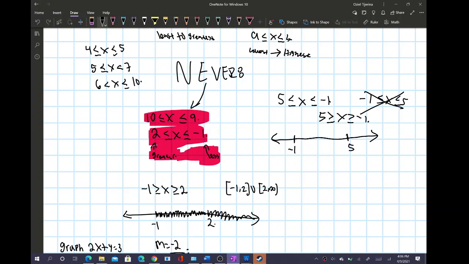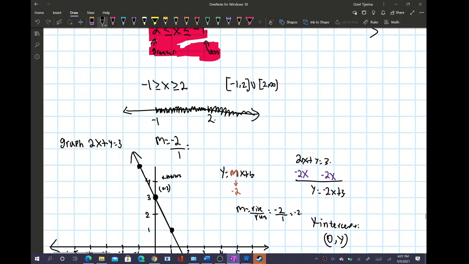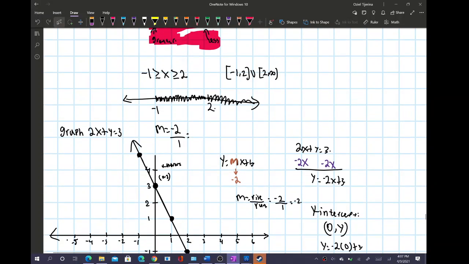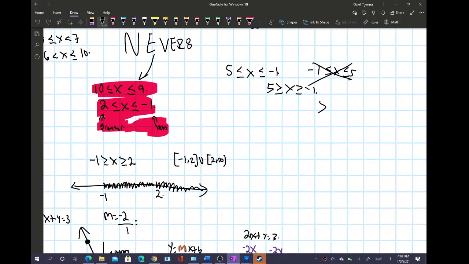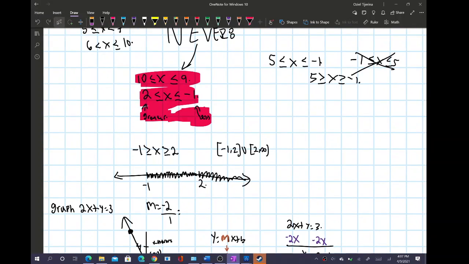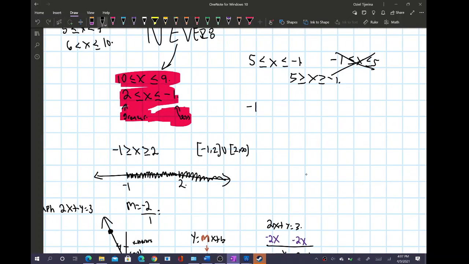So in reality, you can't graph this. That's not what it would be. You always want it so that from a to b, it is from lowest to highest. Always, always, always. Now, if we did have something like that, if you said negative 1 is greater than or equal to x is greater than or equal to 5, if you really did have something like that, it would be something like this.